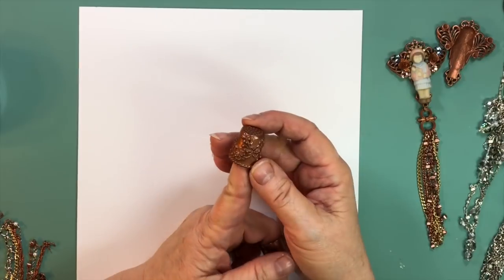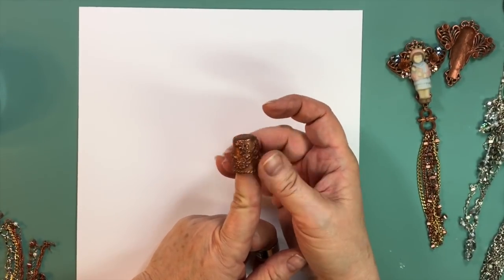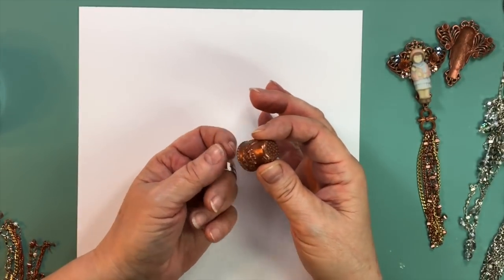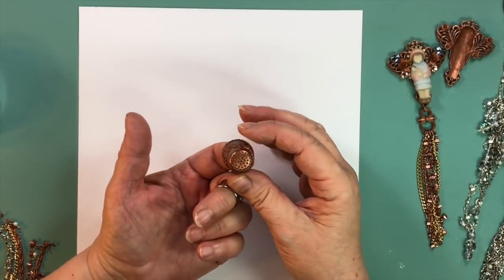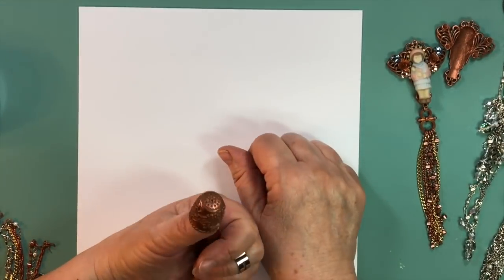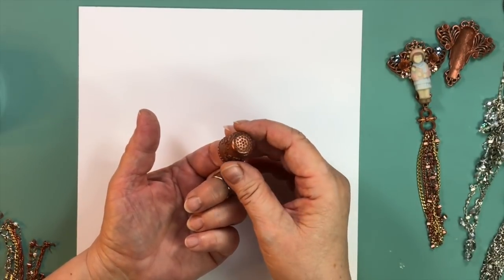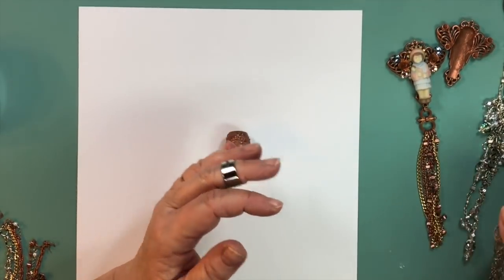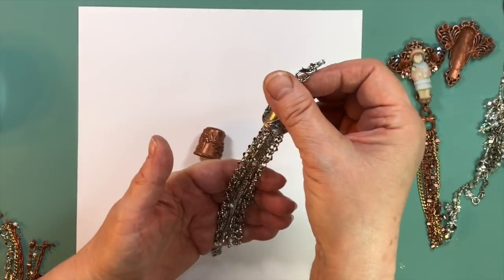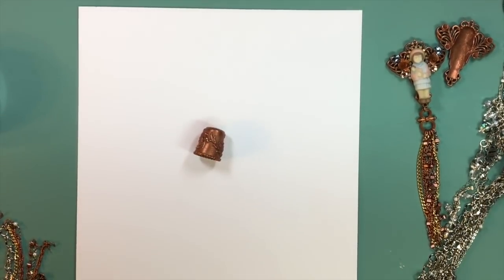Okay, so now, when you go to make a tassel to go in this, you're going to have to find a way to fatten that tassel up, because this is a standard size thimble. It's big. You could wear it on your thumb. So you've got to fill that to some degree so that the tassel looks right in there. It's like this one. It still has some space on either side, but it's a pretty full tassel. Right? So how would you accomplish that? Well, this is how I do it real quick.